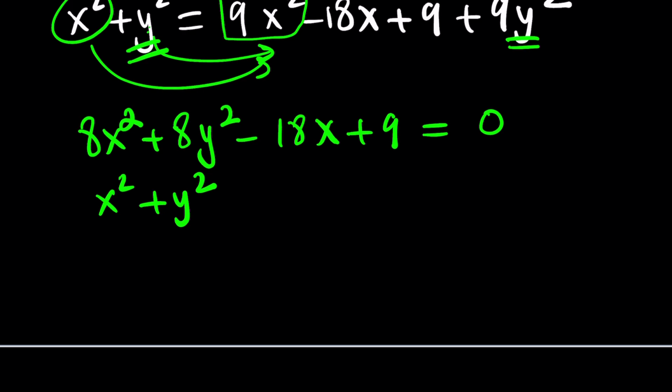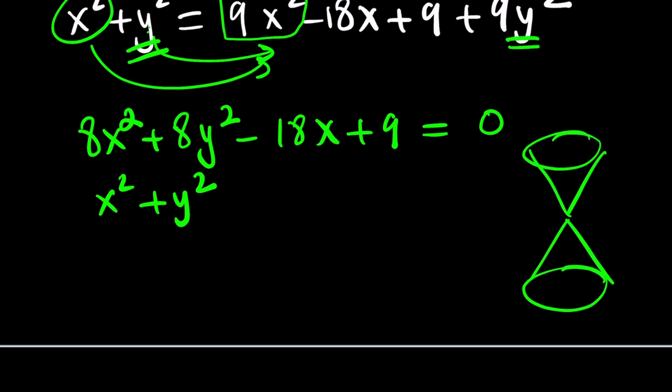Again, the coefficients of x² and y² are the same. What would happen if they were different? You would get a different shape. What would happen if there's a minus sign between them? That will be a different shape. You see, this is all about conic sections, which is if you take two cones like this and then intersect them with planes in different ways, like if you intersect like this, that's going to be a point. If you intersect like this, it's going to be a circle. If you intersect like this, it's going to be an ellipse, and so on and so forth. There are the hyperbolas, parabolas, and so on, right?